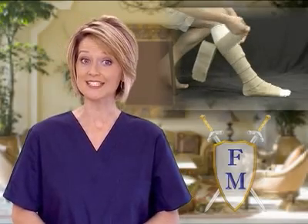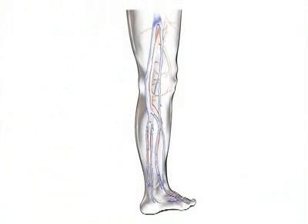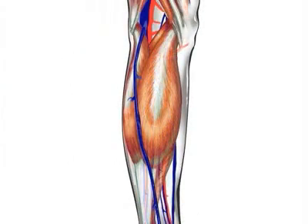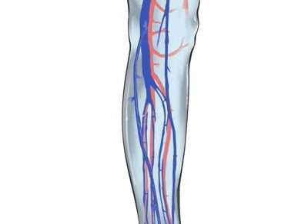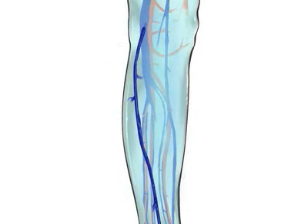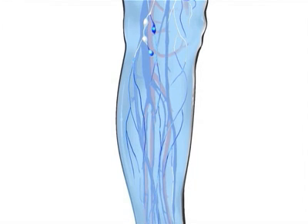To see why this is so, it's necessary to understand how fluid is managed in a normal limb. Blood goes into the limb through arteries and back to the heart through veins. The veins are assisted by active limb muscles. Between the arteries and the veins, the blood flows through the capillary system where fluid, oxygen and nutrients are exchanged with nearby cells. Excess fluid and waste from the area between cells are processed by the lymphatic system to be returned to the heart for reuse. Swelling occurs when there is an abnormal accumulation of fluid that collects in the space outside the blood stream between cells.